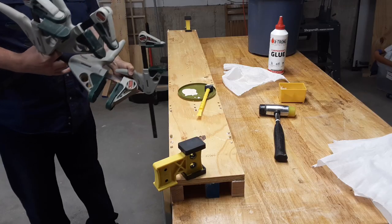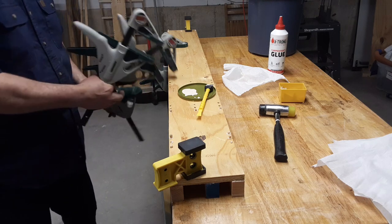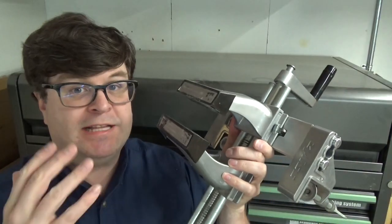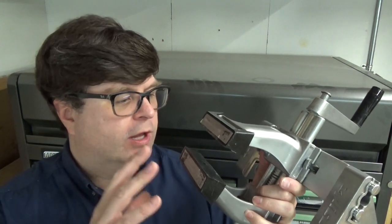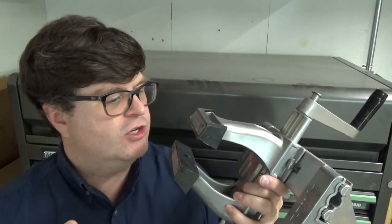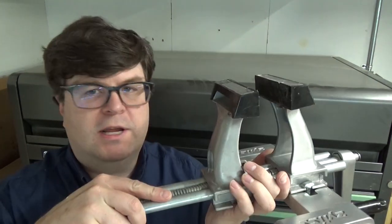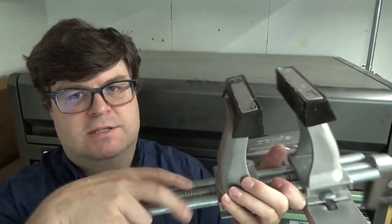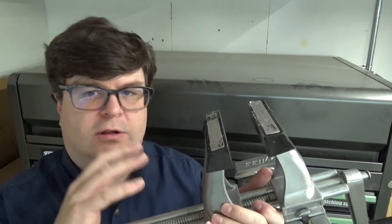I do have to say that my go-to method for holding work pieces down to the workbench is to just clamp them. That works if they're large enough or long enough, but for the smaller pieces, this Xylas Vise is working out really well. One of the features that makes it work really well for me is I can unclamp it from the workbench and restore my table for something else like an assembly table or outfeed table without the vise getting in the way. I also like the fact that it's versatile — you can use it in the standard mode or upside down, turn it 90 degrees, or use it parallel to the workbench. That flexibility is really going to make this a long-term vise for me.